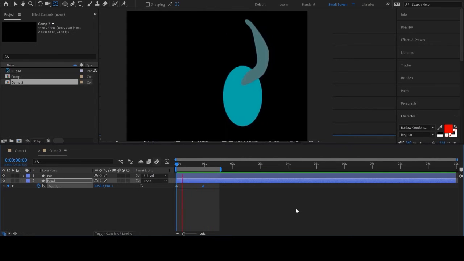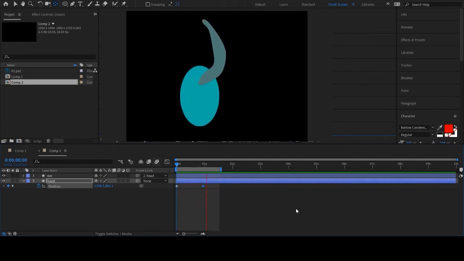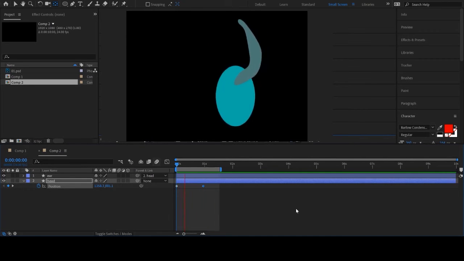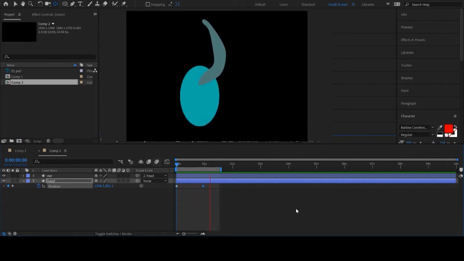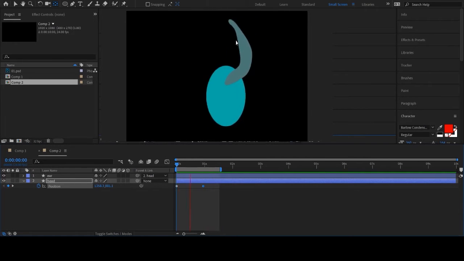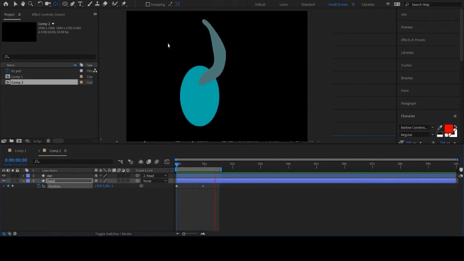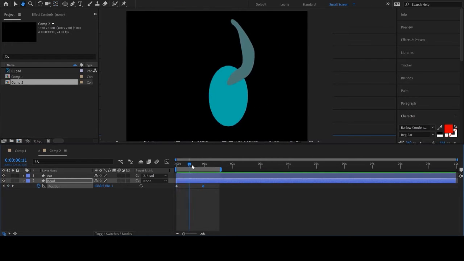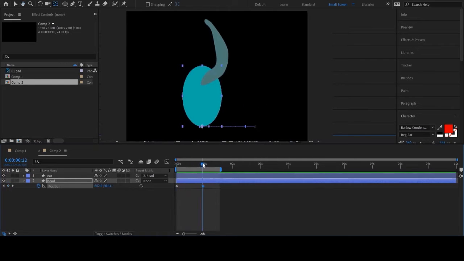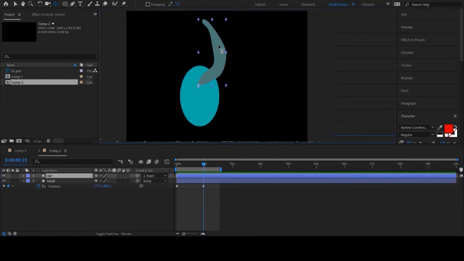This is where the animation principle of overlapping action will come into play. So I want this ear to have some wiggle and continue the velocity of the head moving forward. So what I'm going to do, since I want to demonstrate this quickly to you, I'm just going to use puppet pins for this. I'm going to pin base there and there. I'm going to go forward a little bit, and I'm going to move these forward a little bit.